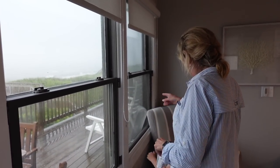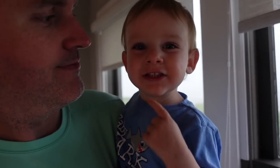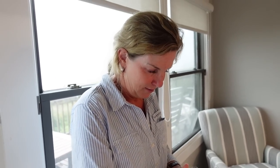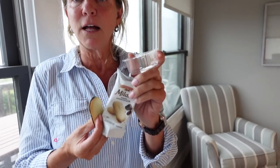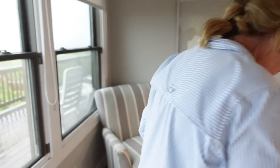Oh my golly. Look at Old Glory. See it? That's right. You know what we have been doing all week? Cheese. Cheese. You know what we've been doing all week? If we can't go out on the beach, we've been eating. We really have. We have snacked. We've eaten. That's why we've done so well on food. We keep talking about how we've eaten all our food. It's because we've been inside all week. That's the best idea, though. It's Milano's, and you can just get two. How perfect is two? Yeah, I had one after lunch, and it was perfect. And I just gave one to Henry. So you're just getting one? So I get one. Perfect.